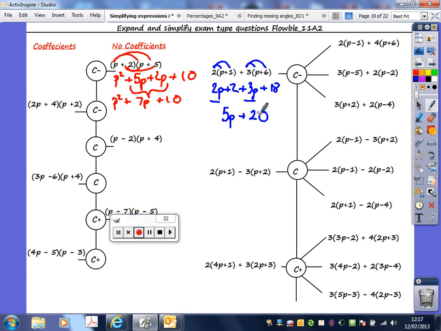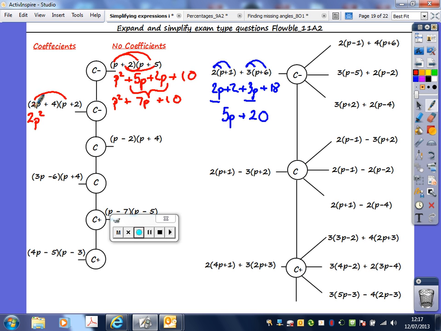Alright? So, I'm going to jump back over to this type of one now. What we've got here is the one we had before, but we've got coefficients now. We've got positives, but with coefficients, a number in front of the letter. So I'm going to change back to red and go through this one. Is anyone confident enough to talk me through this one? No? Poppy, go on then. Then you do something like 2p times p. Which is? 2p squared. Perfect, good.